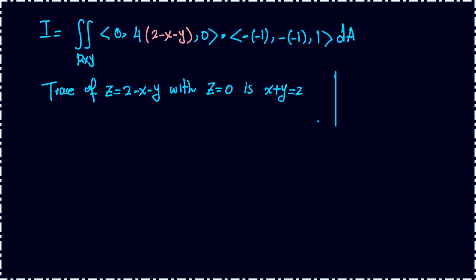Okay, so here is that projection. So again, we're looking at the part of the surface in the first octant. Its projection is going to be in the first quadrant of the xy plane. Okay, that's your R of xy, really.